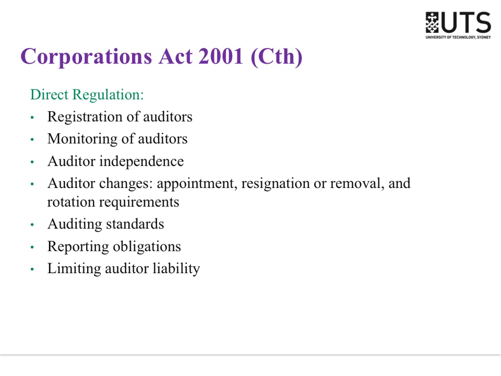The last avenue under law and regulation is the Corporations Act. I mentioned it last week — it's one of the main legislations in Australia for businesses. It also provides guidance on how audits need to be conducted. For example, it sets out that all company auditors must be registered with ASIC. ASIC also monitors auditors — that's set out in the Corporations Act. Independence is probably one of the key terms we spoke about last week and will talk about again today. The need for auditors to be independent is covered under the Corporations Act.